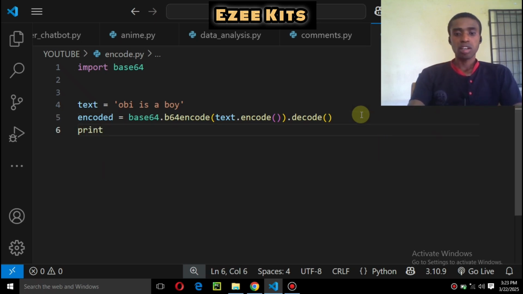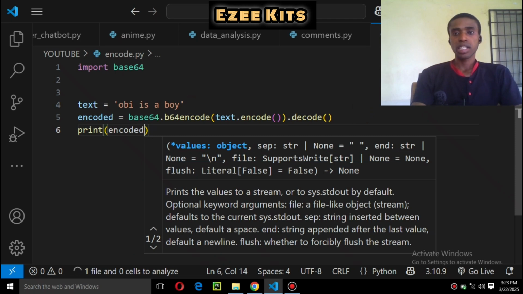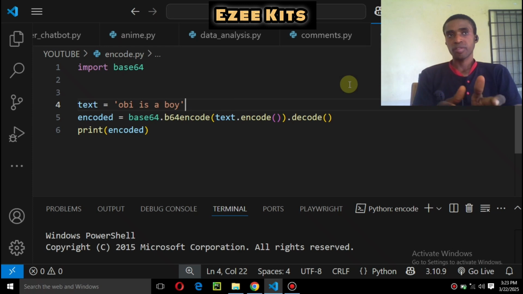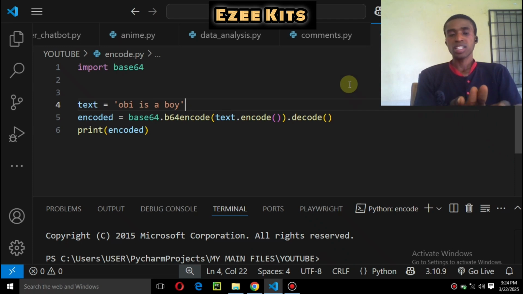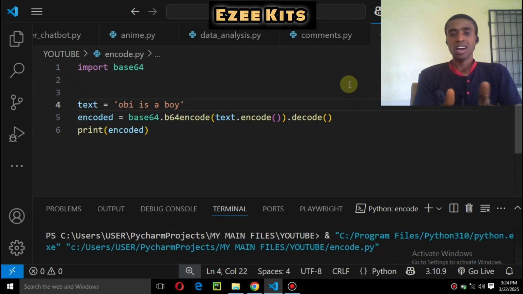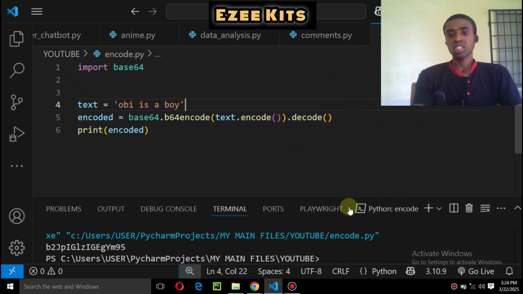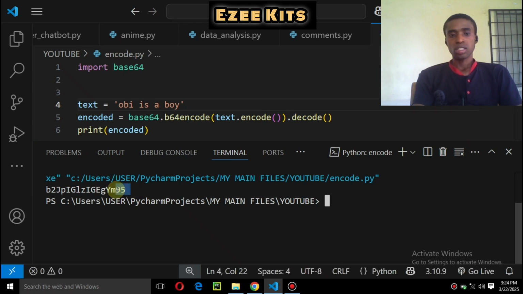Let me print our encoded information, the variable I gave the name encoded. Let's see what we're able to do. Like I explained, the work of this function is to convert it to base64. Don't worry if I'm still getting you confused. When we do the math part of this, how all these things came to be, we're going to understand that encode converts it to bytes, and decode turns it into something more human readable. You can see something like this, a whole lot of other characters, and I can see a b something.